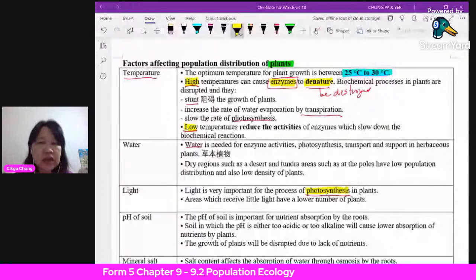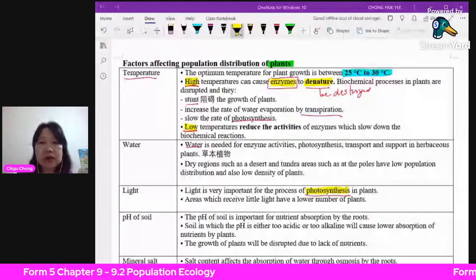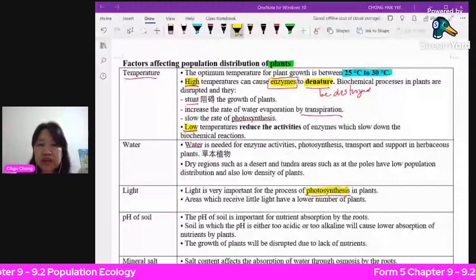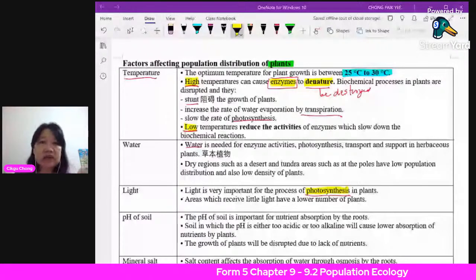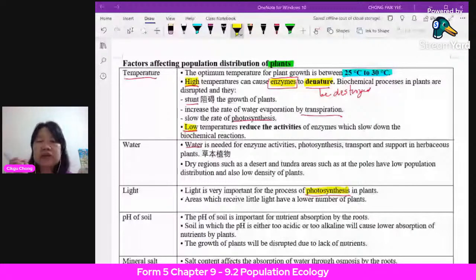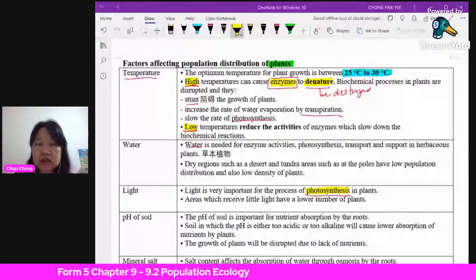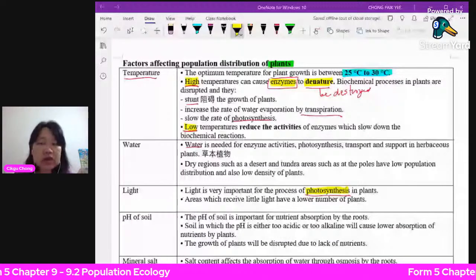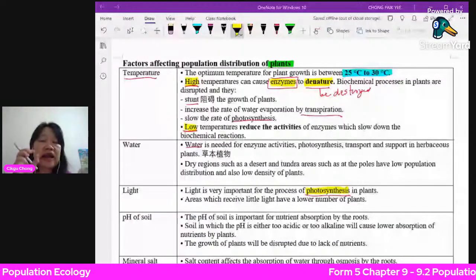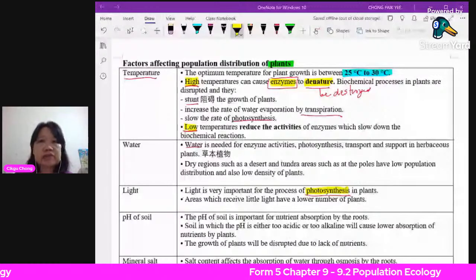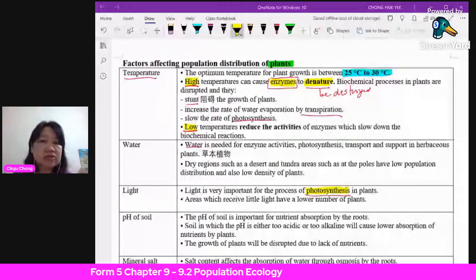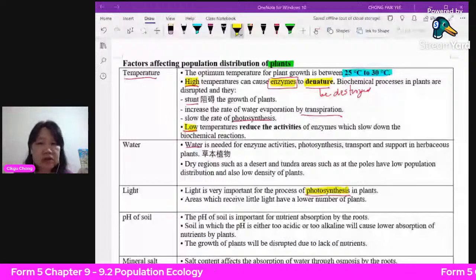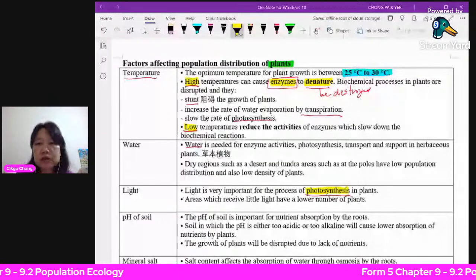It does not become wilted. Now, dry areas, certain areas which are dry, like the desert, in the Sahara Desert and Gobi Desert, you have limited water resources, so the plants will not grow very well over there. Only certain plants which have adaptation can grow there, for example, the xerophytes we learned in chapter 7, with special adaptations like sunken stomata, succulent leaves, and so on. So there will be a low population density in places with less water, and also a low density of plants.